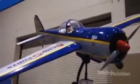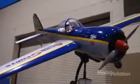Comes with the spinner you see on here now, and I'm being told that that spinner has been replaced with a blue spinner, but it is a plastic spinner cone with an aluminum backplate. The wings are two-piece plug-in wings. The stabs as well are two-piece plug-in. The control horns are kind of neat on this because they're actually a fiberglass blade type that you glue into the control surface versus a traditional, three-position control horn. So a little more rigid, a little more solid.